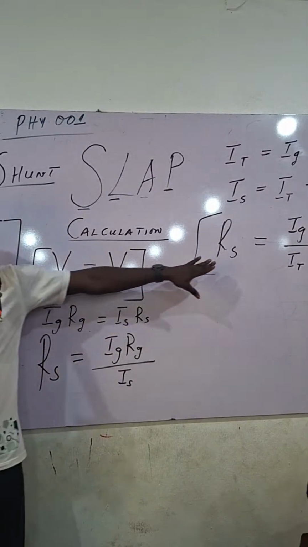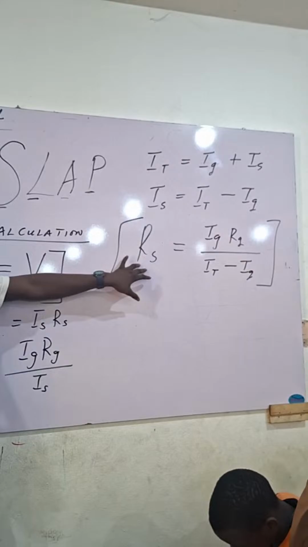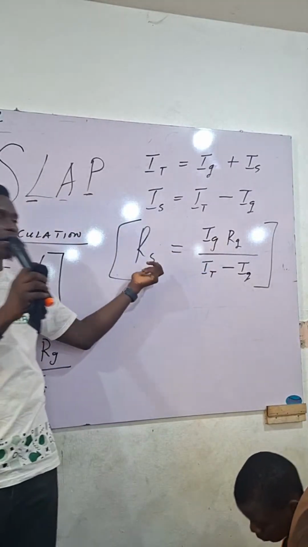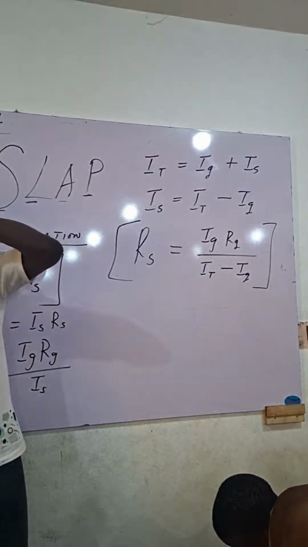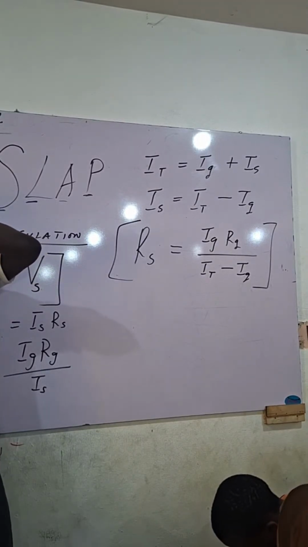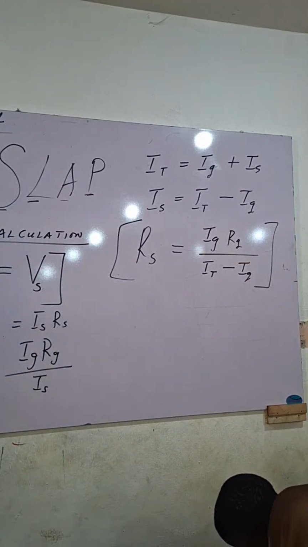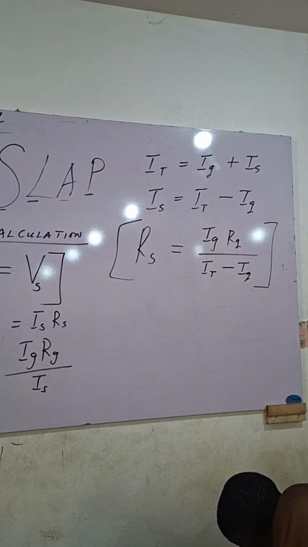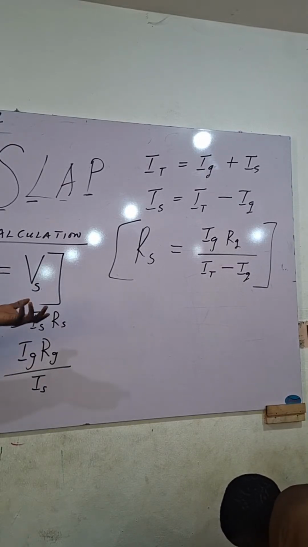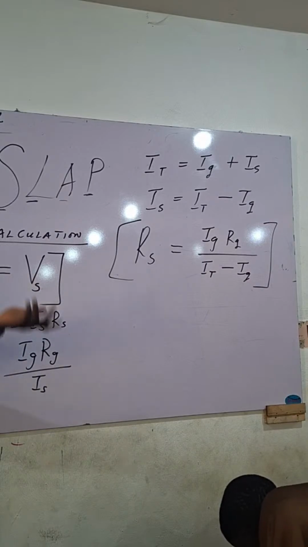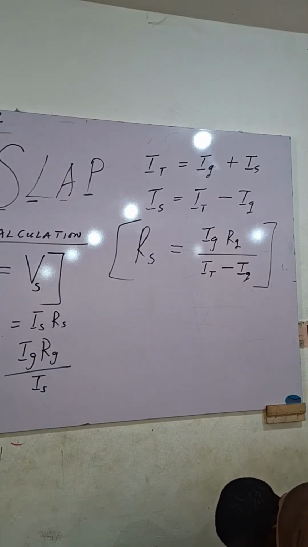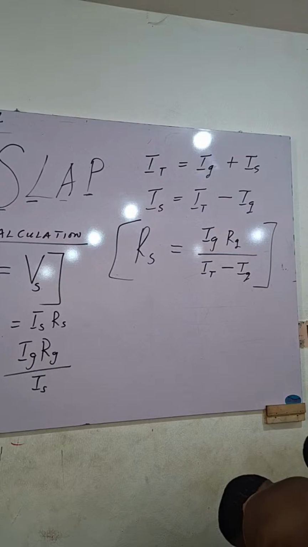So this is the formula. They can always give you all of these values and say calculate the shunt. Is that taken? So you will see questions on that. But I don't always cram this formula. I just need to understand principles and apply them when needed. When you reach a level, you know that's what you need. For now, it might be looking tough for you, but keep fighting. So all you need to remember is VG is equal to VS. I can derive the rest. Are we together?